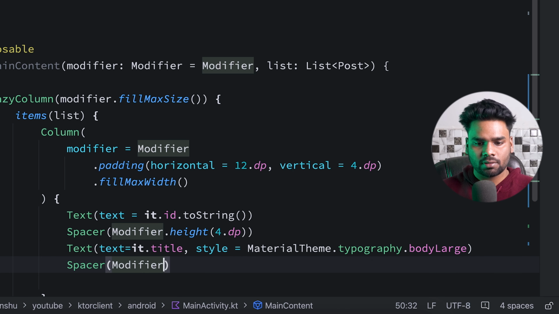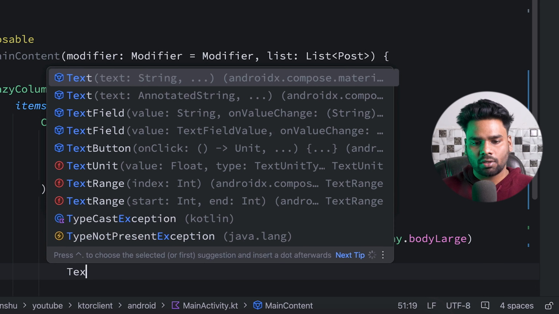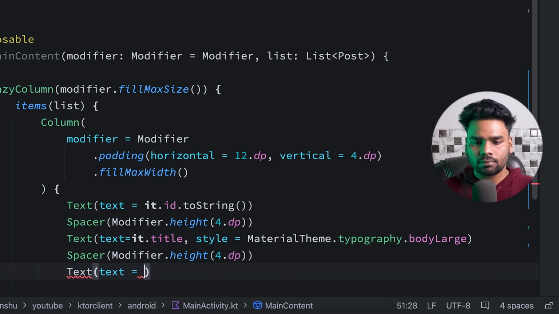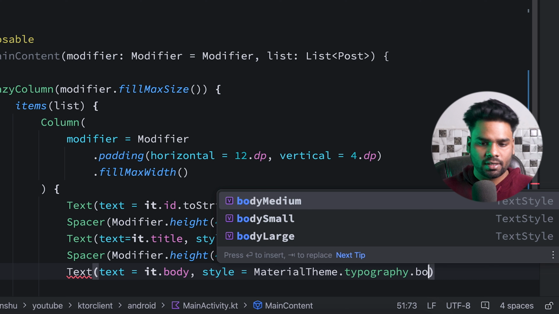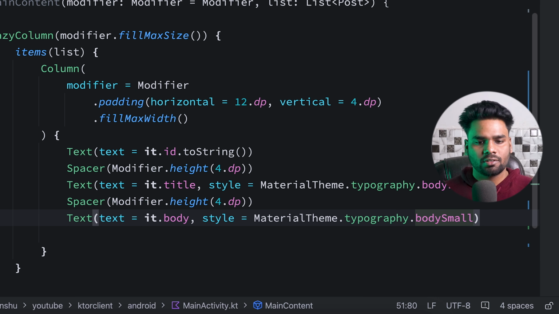Again I'm using here Spacer to provide some space of 4 dp. And next I'm gonna use one more Text, just used to show the body. And when it comes to style, I'm gonna use MaterialTheme typography dot bodySmall. So this is my list item.